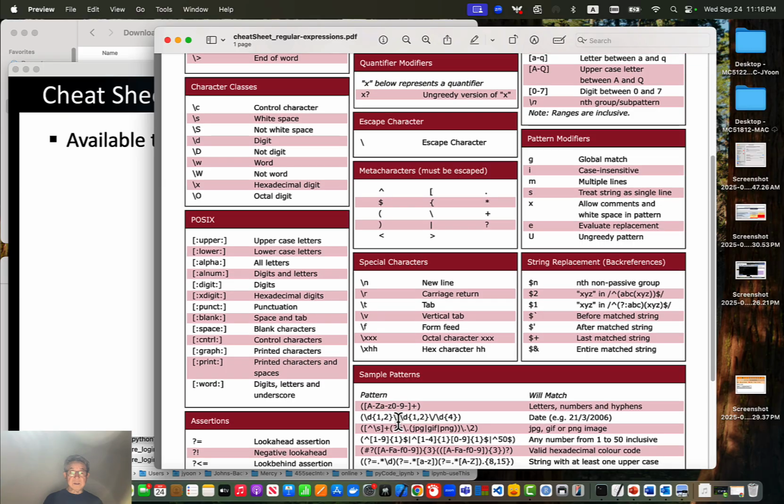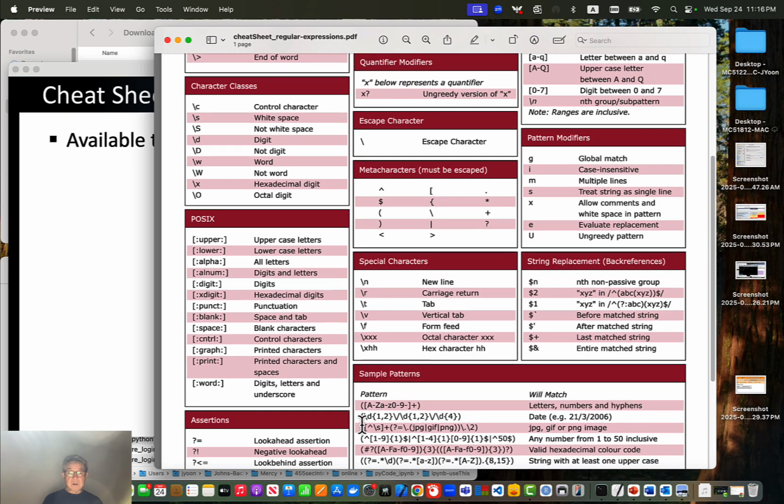Another regular expression, everything from the start to the end, that is a group. The first thing here is a square bracket and then plus sign. Plus sign means that it takes place one or more times. And then there is a caret, which means it starts. So caret means start.